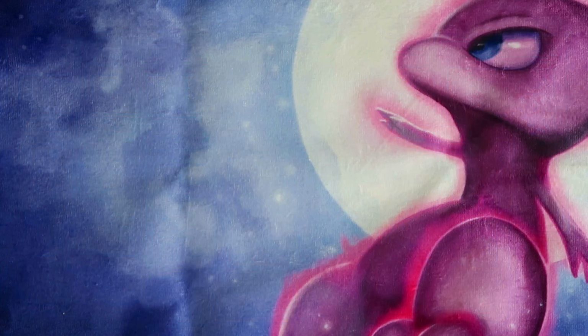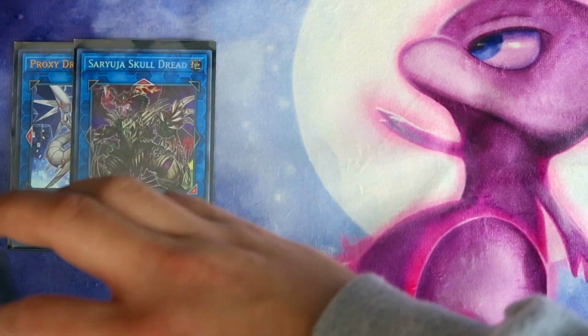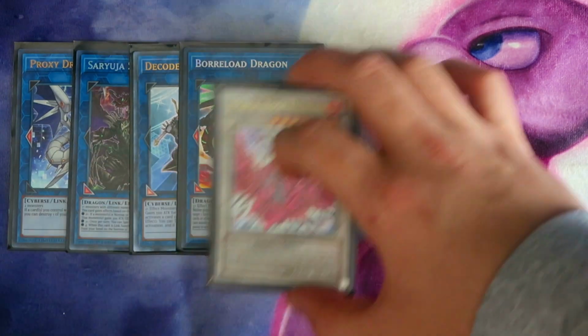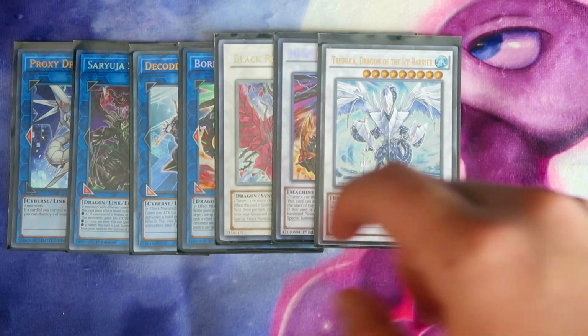After the side deck, guys, the extra deck: one Proxy Dragon, one Saryuja Skull Dread. This card is amazing. I'll showcase you guys a combo with this card in a minute. Decode Talker, Borrelload Dragon. These are the link monsters that you're playing in the deck. Black Rose, High-Speed Roadrunner Chambara, really good with Drakeolo. Trishula, Dragon of the Ice Barrier.